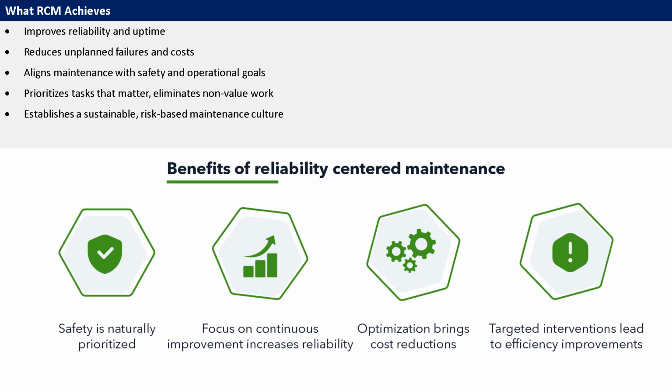This leads to improved production reliability and better use of maintenance resources. RCM also leads to optimized maintenance costs. It eliminates unnecessary preventive tasks that provide little value, replacing them with smarter, consequence-based strategies. By avoiding over-maintenance and under-maintenance, RCM ensures that every task performed delivers a measurable return on investment. Safety and environmental performance also improve, as RCM highlights hidden or high-impact failures that may not be addressed in traditional PM programs. It allows for proactive identification and mitigation of potential hazards.